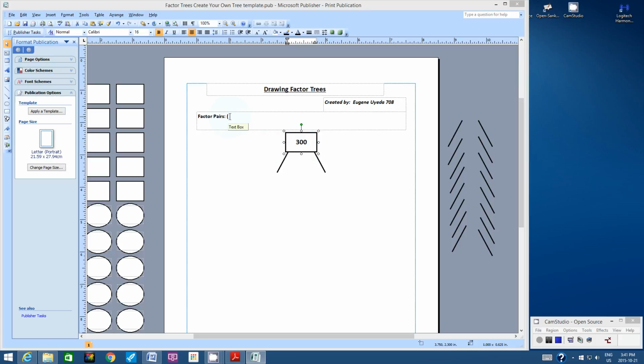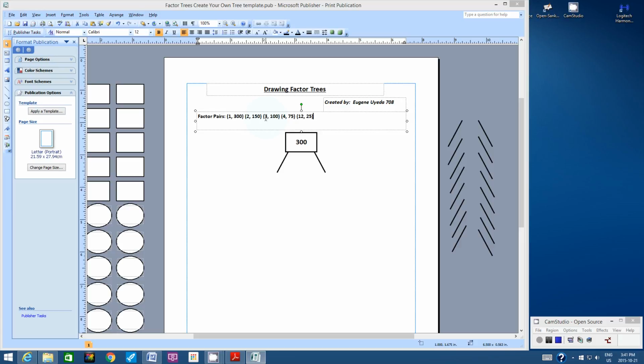Okay, so the next thing I want you to do is type in all of your factor pairs from your rough sheet. Now if you've got your rough sheet with you, it should be pretty easy. Okay, so I want you to fill this in. I'm not going to fill in all of them, but you get the idea. Okay, I've given you 2 lines here, so you should have enough space to type all of your factor pairs. Okay, so let me just type in the first couple here of mine. And I should also include the one that I'm actually going to illustrate here, 12 and 25.